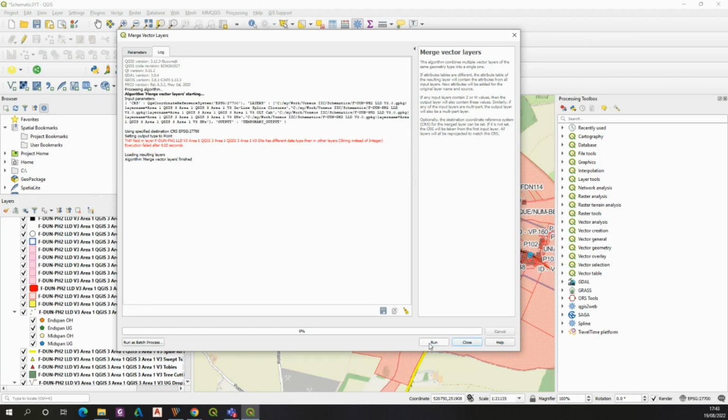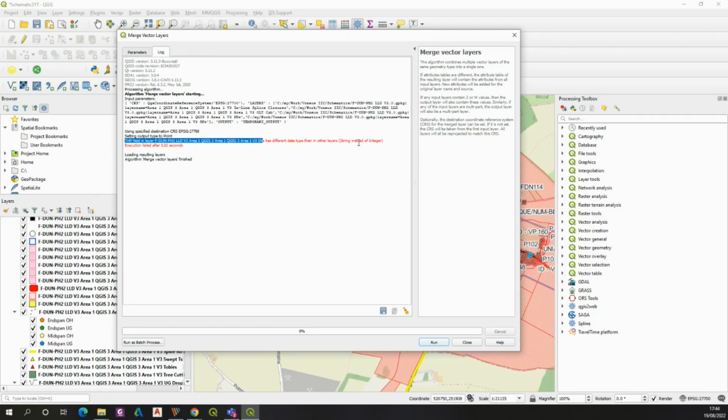However, now we are encountering some error, which means that some of the fields aren't compatible between each other. So it means that eventually all these layers cannot be combined between each other. That's sad. However, we can fix it quite quickly. Let's go through this error. So THP field in the layer secondary nodes has different type than other layers. So THP is string instead of integer. So how to combat this problem?